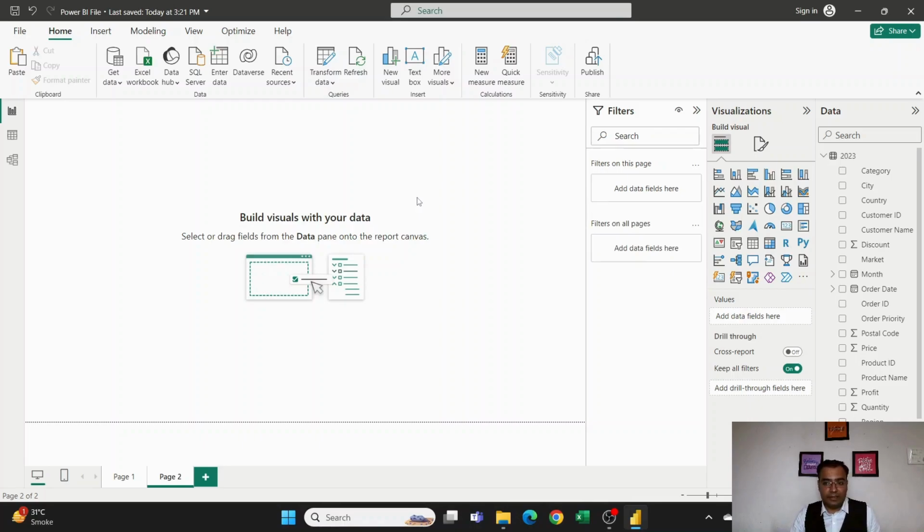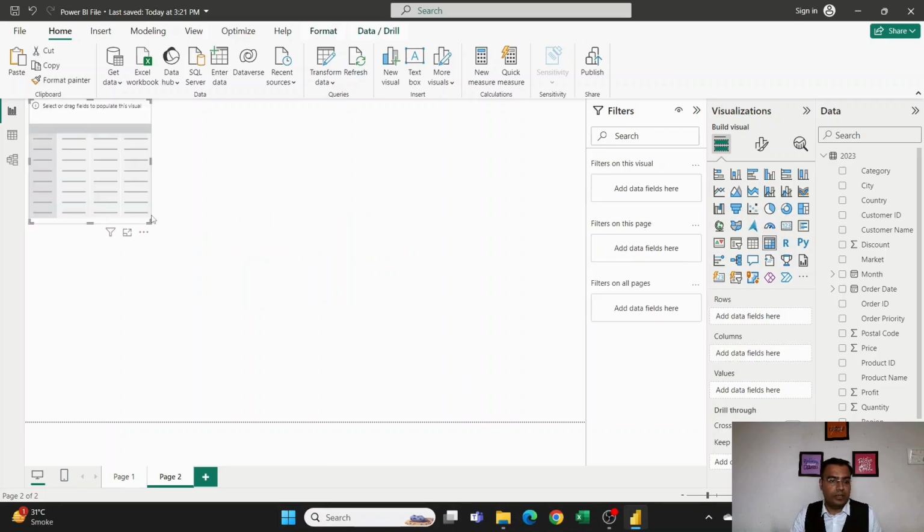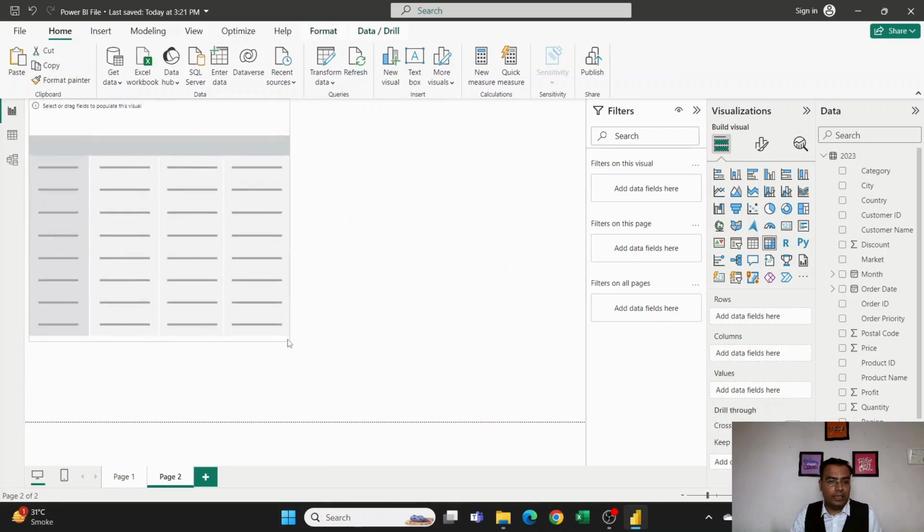Now, what is a matrix? If you can see here, there is one visual that is related to the matrix, so I'll click on this visual. A table-kind of visual has appeared in front of me. Now I want to see country-wise sales. Which country is selling what numbers? That I need to see. So there are two things that I need to put: one is country and the other is sales. Just like in Excel we put rows and columns, here also we put rows, columns and values.